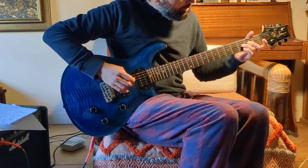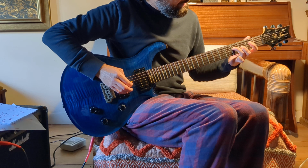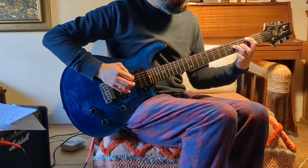Just F sharp. So you've got F sharp is D string fret four, and then bottom E string fret two.